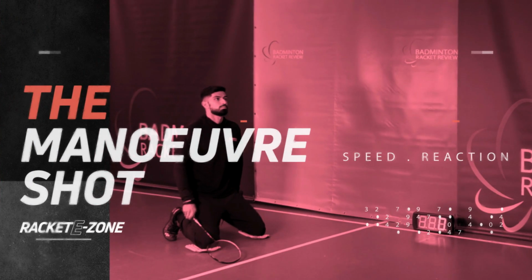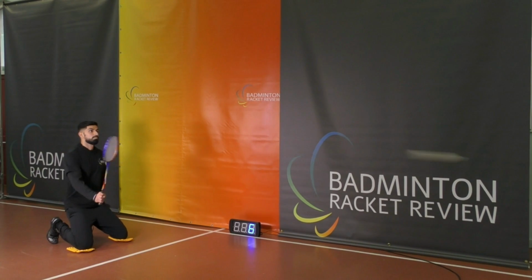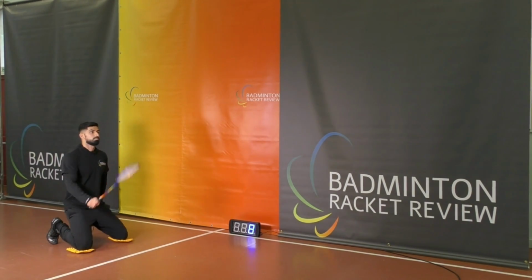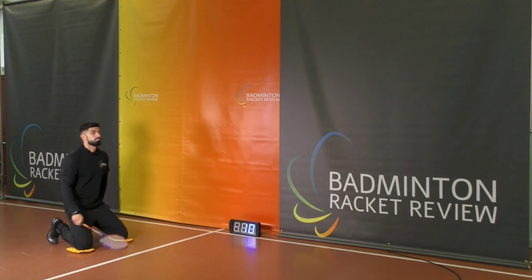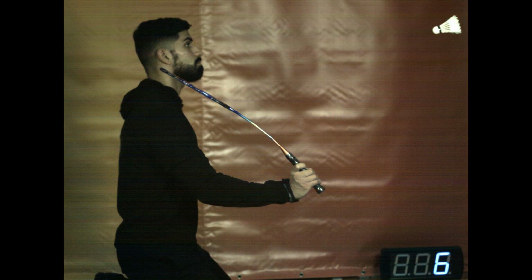Let's move across now to the E-zone maneuver test. In this test, we want to see what maximum speed the racket can achieve from rest. We measure the head speed of the racket, recording the fastest speed achieved in kilometers per hour. The player is isolated to move the racket in only one direction, which is upwards, from a rest position as quickly as possible.